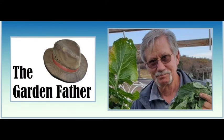Okay, so we talked about why heirlooms are very important, but are hybrids bad? You know, the cross between two varieties of plants that possibly could cross in nature without human intervention. Are they bad necessarily? Well, the answer to that depends on how you look at it. I say no. I say there's a place for hybrids because these occur in nature normally, or they can do a little manipulation by humans to cross to bring one plant close to another so that it does pollinate each other, and the resulting seeds then will produce a new variety that has the best traits of each of the parent plants.